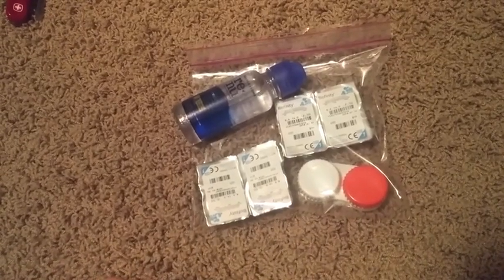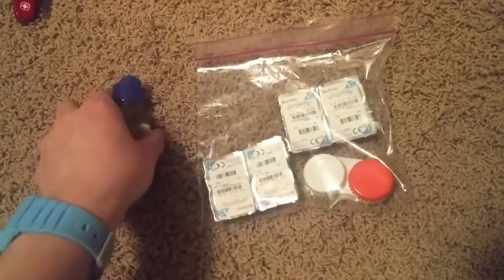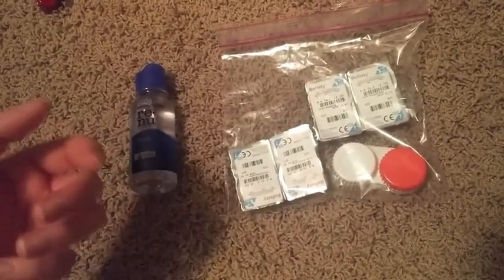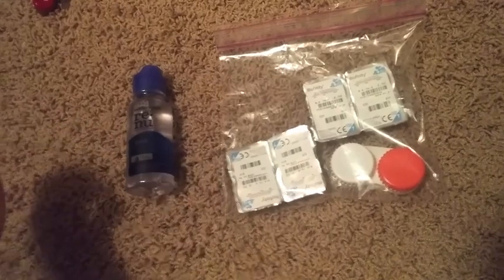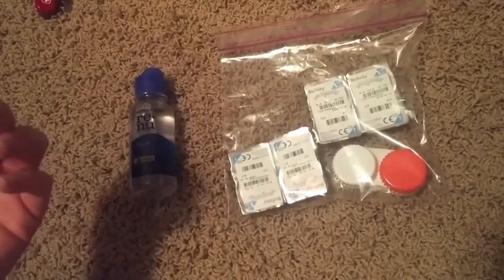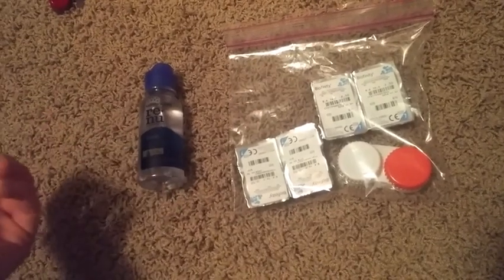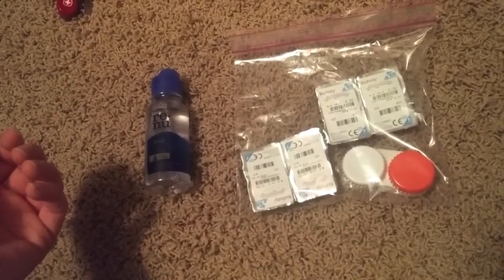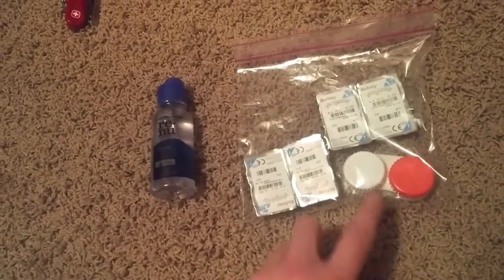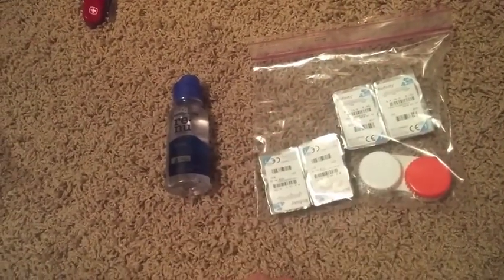I was going back and forth about whether I want to wear glasses or contacts. I'm planning on primarily wearing glasses, but I want to have contacts just in case weather conditions make it so that contacts are easier. Obviously, when it's wet outside, glasses can be a pain, or when it's really humid and your glasses get all foggy. I just don't want to have to deal with that all the time. So I thought sometimes having these pairs of contacts would be beneficial.